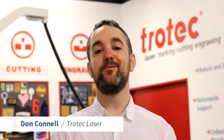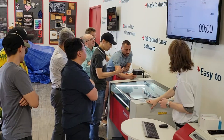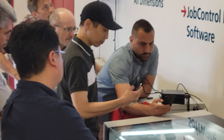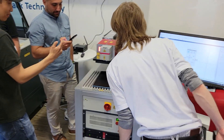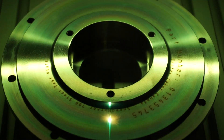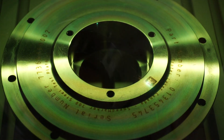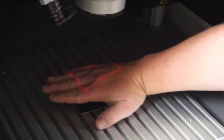What's happening friends? Don here once again with Trotec Laser. Today we've invited the electrical engineering department from Centennial College in Toronto, Ontario for a personal development day. We are showing them demonstrations on the Trotec laser machines, laser safety precautions, applications, and material processing. Overall, our goal is to show how laser technology can advance different programs at colleges and universities across Canada.